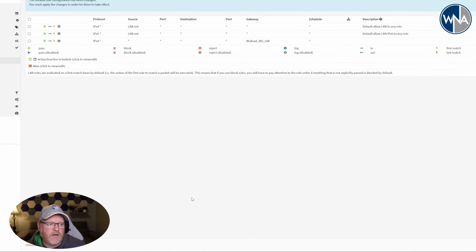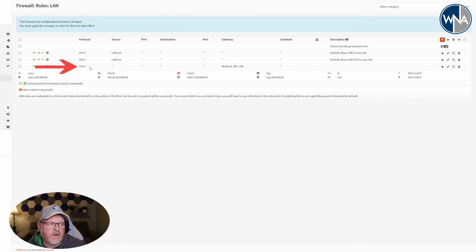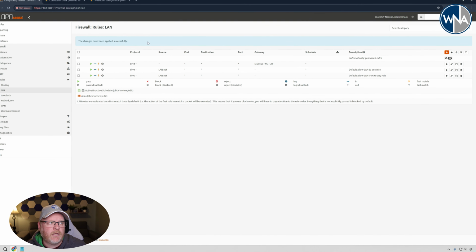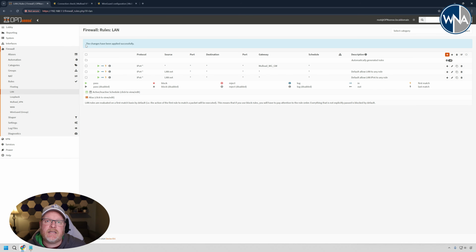So we'll hit save here. And now if you look, it's going to traffic all that traffic over the WireGuard gateway. Just to make sure, since the rules go from top to bottom, we're going to select that rule and we're actually going to move it to the top. So now that's the first one that gets done. So everything is going to route over that network through to the gateway and out over our VPN. So we'll hit apply changes. And now let's take a look and see with WireGuard if we're actually connected.